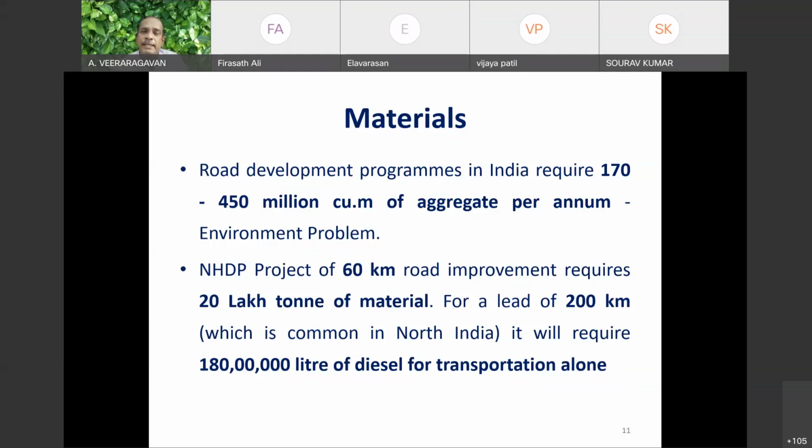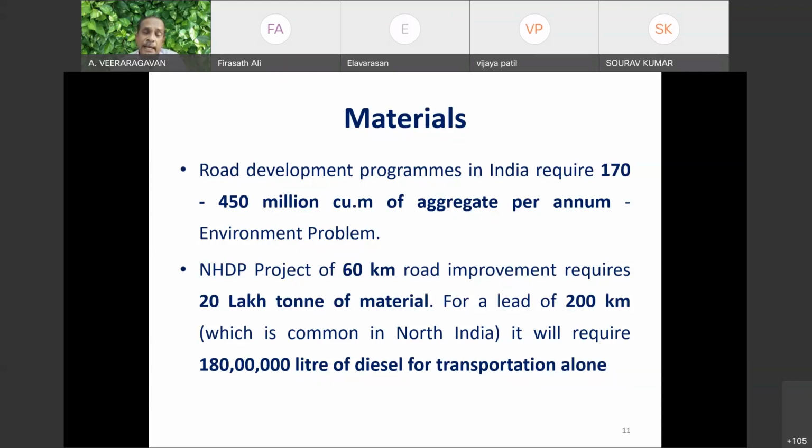So the cost of the material at the site is much more than the cost of aggregate alone, because you are spending quite a lot of money on transportation. So this again opens up another area of research. Is it necessary that I should transport the material over longer distances? No. Can I use locally available material? Yes. That is again another area of research.